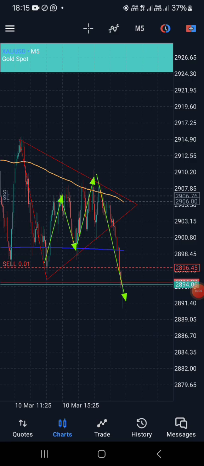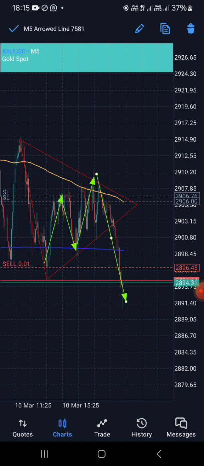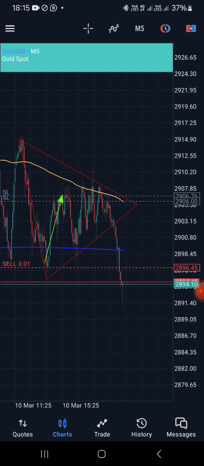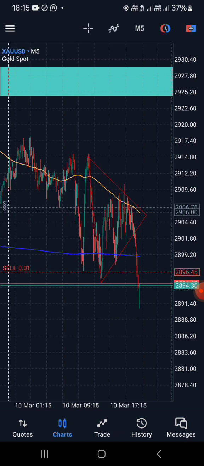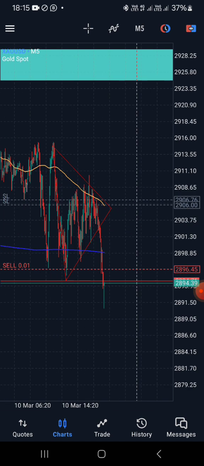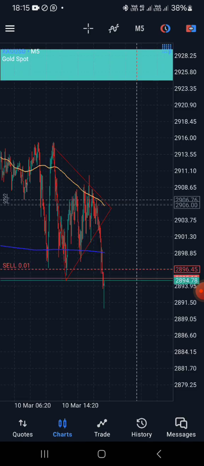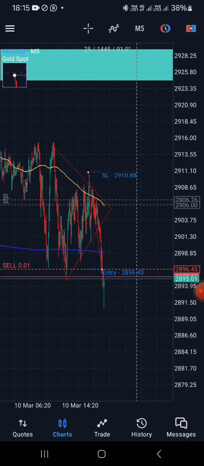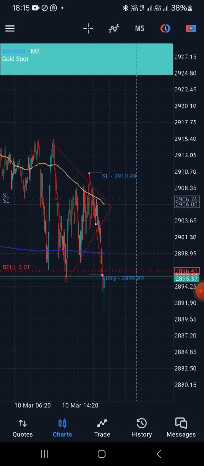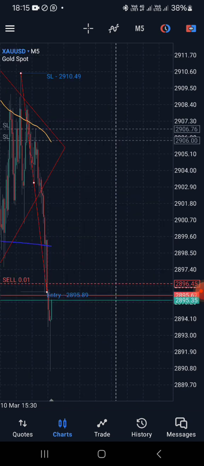So I'm going to delete these shapes that show me what the market is trying to do here. I'm going to delete this. I'm going to delete this. So in this trade, I want to show you how I'm taking my TP. I've already set up a tool that will help me to analyze the market from my entry to my take profit level, and that is what I'm using right now. So what am I setting? My entry is at this point.